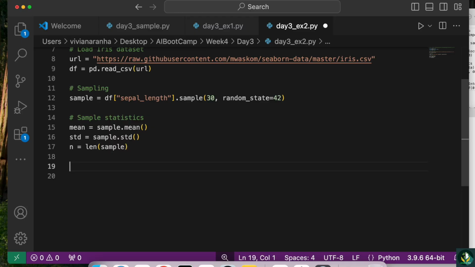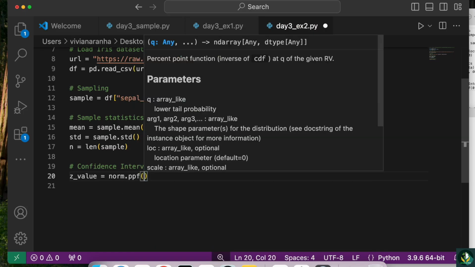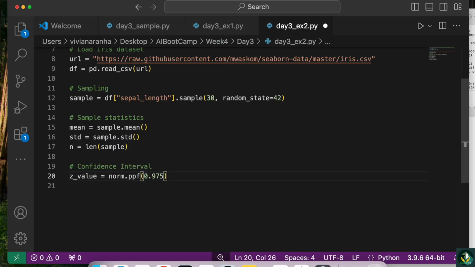Next, I am going to go ahead and get the confidence interval. For that, first, as we've done before, z value equal to norm dot ppf of 0.975. I'll set just that for this. This is the z score of 95%.